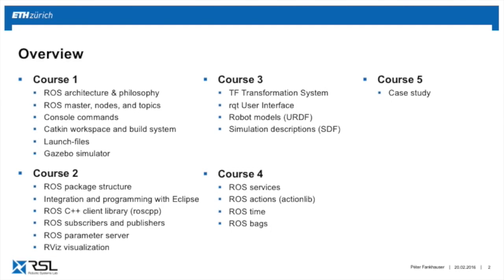This is the overview of the 5 days. In the beginning, we'll start with some of the ROS basics, the ROS architecture, and in the second course, we're going to talk about how you create your own programs and your own ROS nodes. And then course 3 and 4 are additional tools and elements of ROS that are useful when you work with ROS. And on the last day, we'll have one case study from our group, where we use ROS extensively, and we're going to show you what we do with ROS and how far it can go when you use ROS.